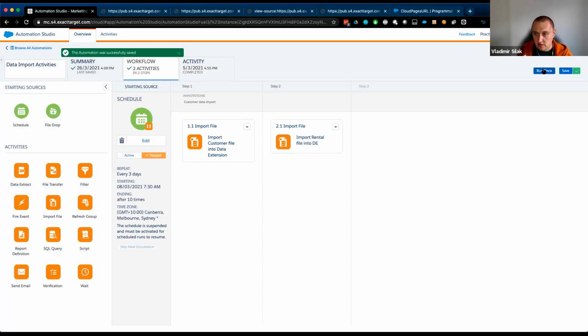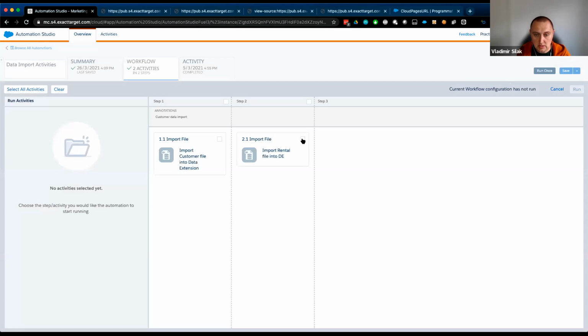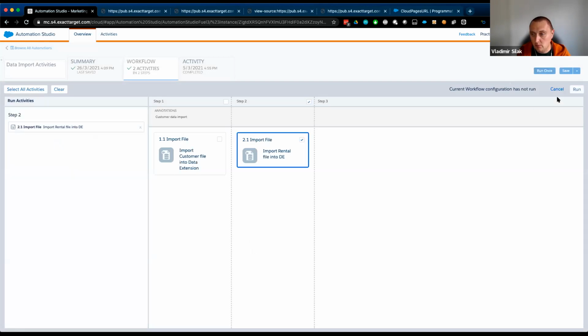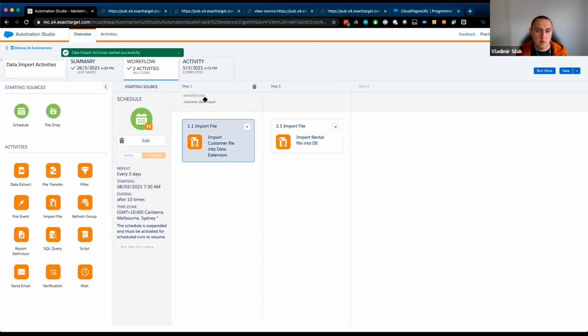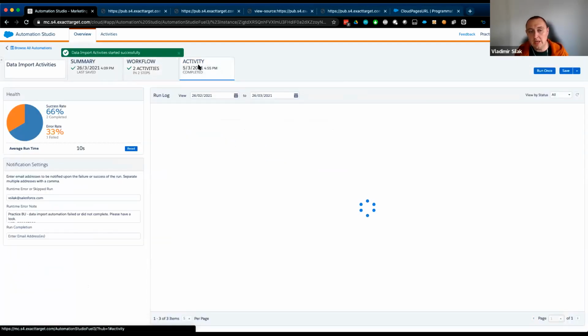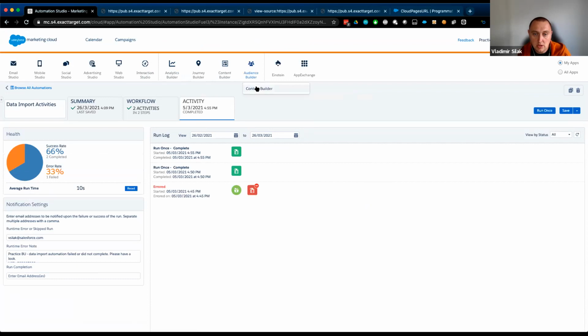And the beautiful thing with the program is I can actually run once, but I want to choose only the activities that import file for rental. Alright, so I'll do a quick and dirty way of doing that. There we go. Off we go. Once the data comes in, I want to be able to start merging some of the data sets, but practically what I want to do is create the audience for my journey. And part of the data extension configuration that I did was, let me get into the contact builder just to refresh that in mind for you.